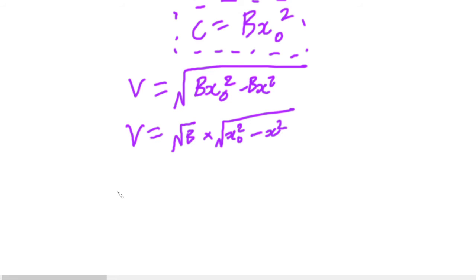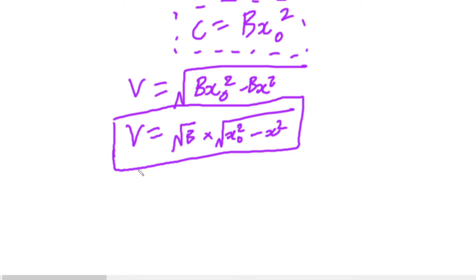But anyway, that's the information needed here to get from a is equal to minus bx to this right here. Okay, so now let's charge ahead. v is equal to dx by dt. Well, this is one formula. Now we must consider that v is equal to dx by dt.